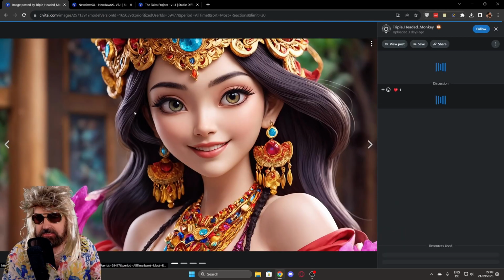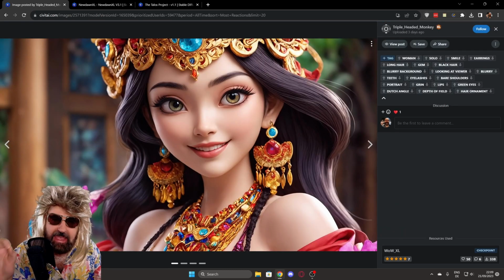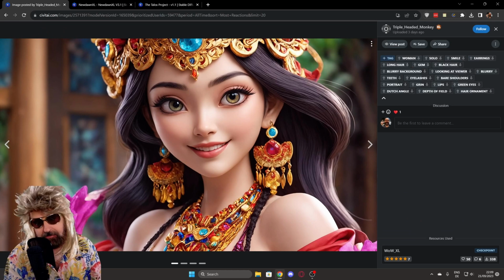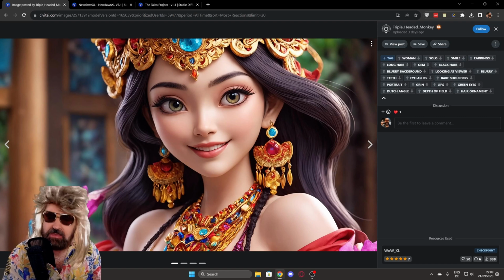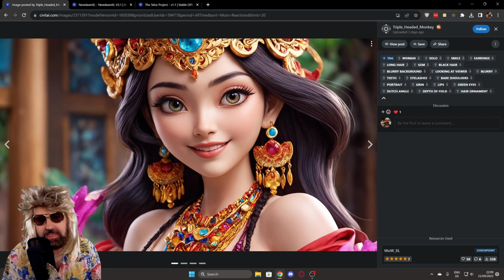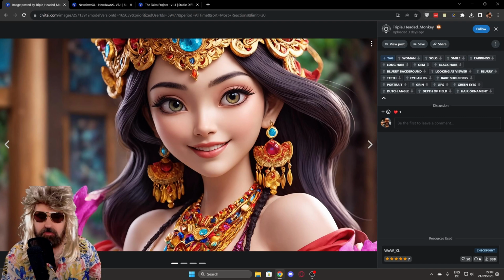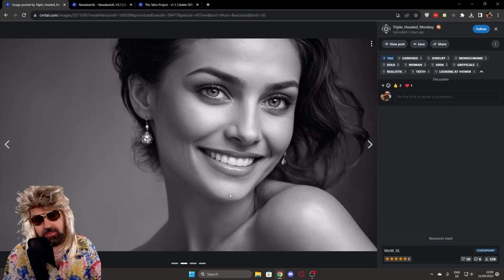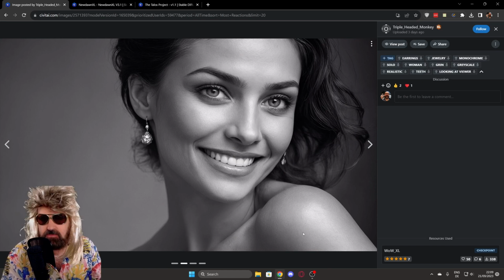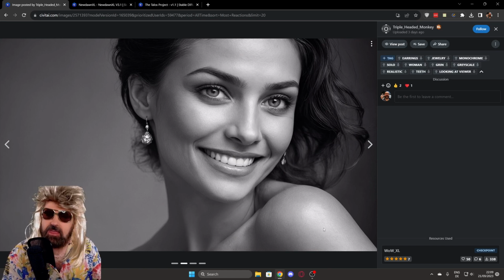So let's click here on some images and look at that detail. Yep, that is what you get for free. Just need to download it, put it into any kind of UI you want to use, and then it's just mwah. From there on out, look at the detail. Look at the skin detail here, everything. Just nice, perfect. You wouldn't even know it's an AI image.